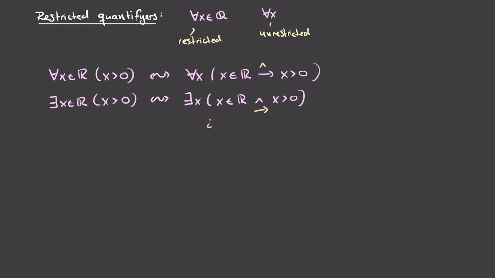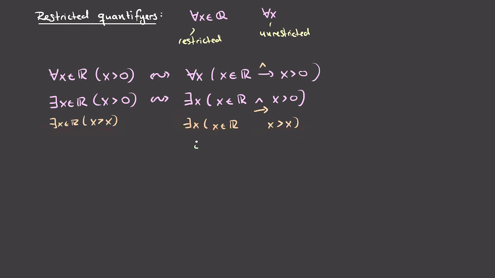Now, why would that be a problem? Well, consider the false statement: there exists x in R such that x is strictly greater than x. This can't occur because no real number is strictly greater than itself. Well, if I now translate this using the wrong method to there exists x such that x is in R implies that x is greater than x, then I could choose the imaginary unit i for an x, and this thing would then become trivially true because it's just saying that if i is real, then i is strictly greater than itself. Now, because the premise is false, the implication is true. And therefore, this statement here would be true, whereas this one is false. So this can't be the correct translation of this type of statement.